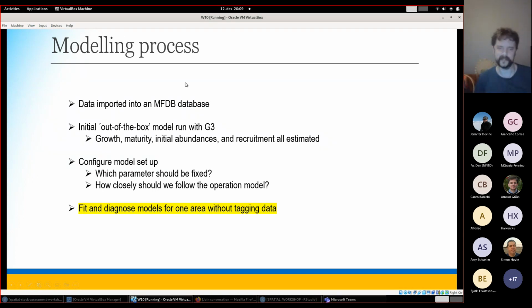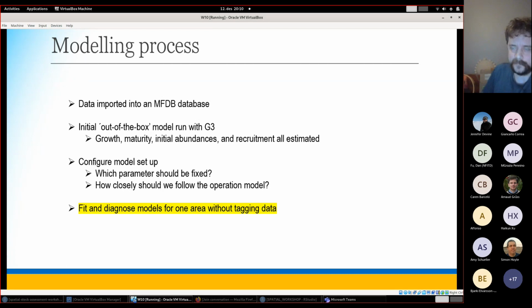So I'll just talk about the modeling process. I'll give a little disclaimer first, in that we've been battling the single area model at the moment, so we're still not quite there yet. It's just been a bit of going around in circles, but I believe we're heading in the right direction. So in this presentation, I'm just going to tell you what we've been doing, the assumptions we've made, how we've set up models, and then I'll go through the results of the most recent run.